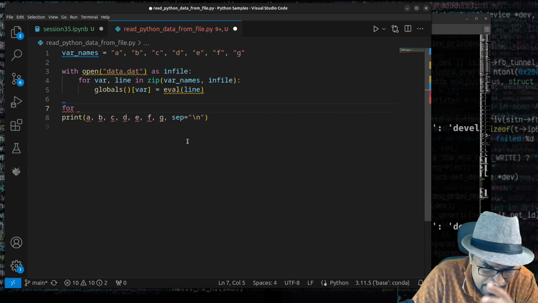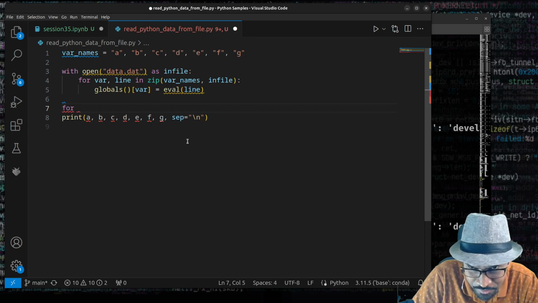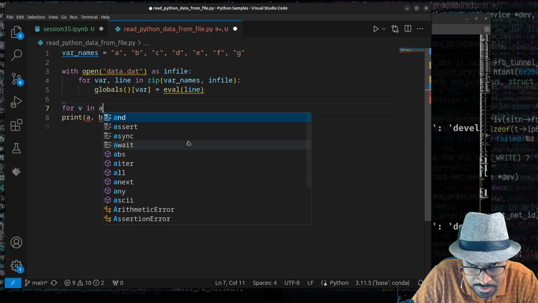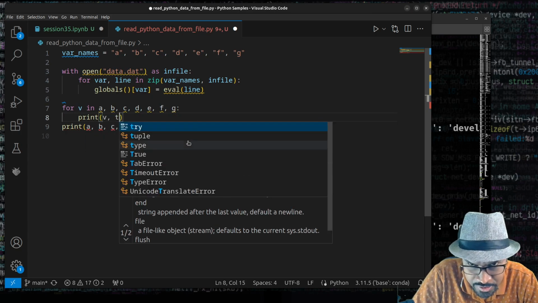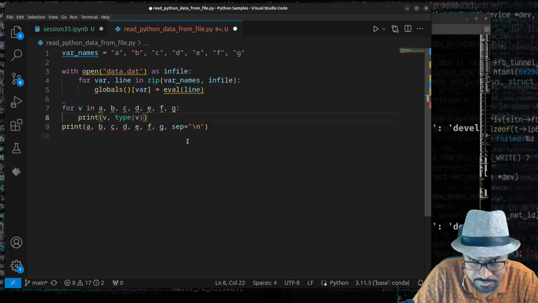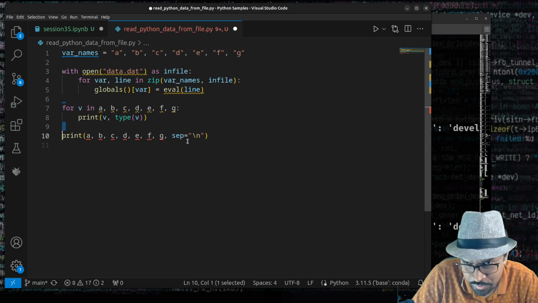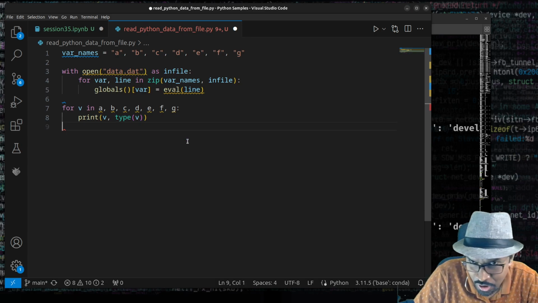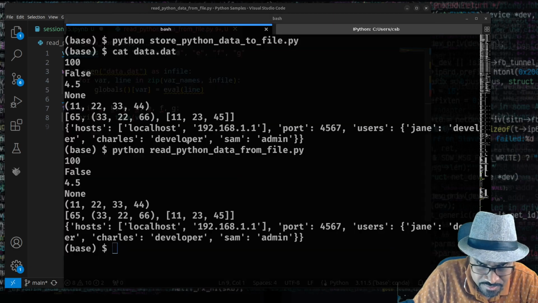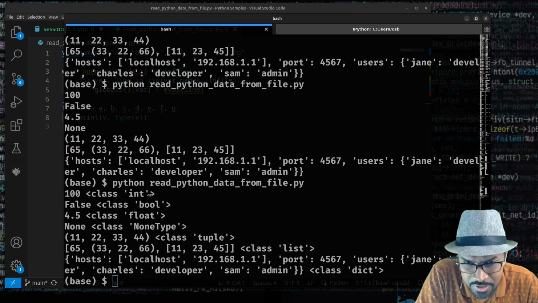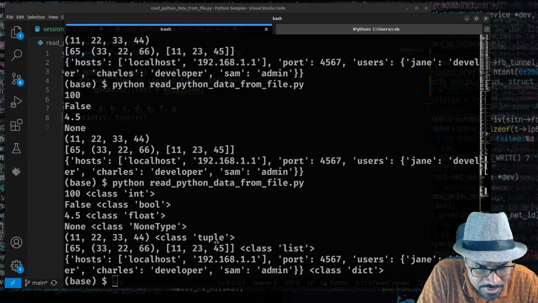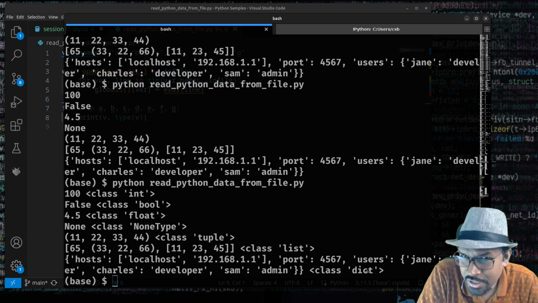I'll just type for v in A, B, C, D, E, F, G, print v, type of v. This time it's going to print each value along with its type at the end: int, bool, float, NoneType, tuple, list, dictionary.